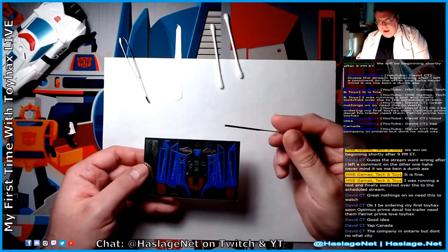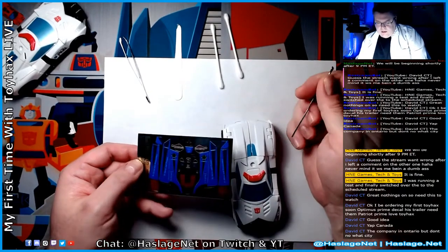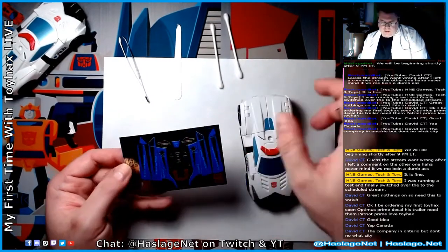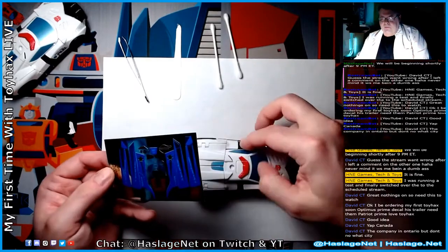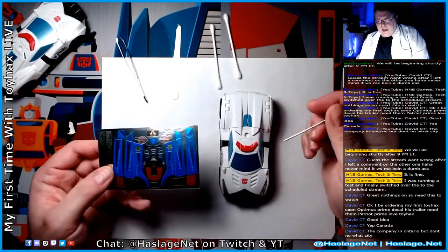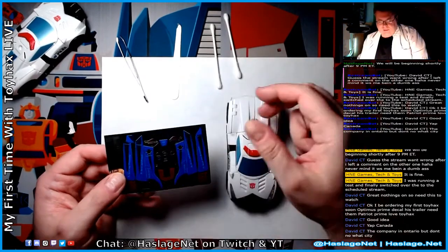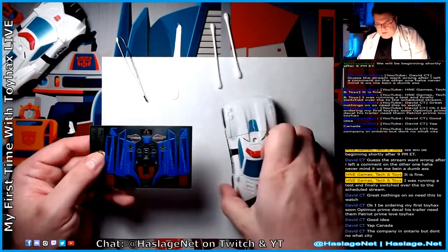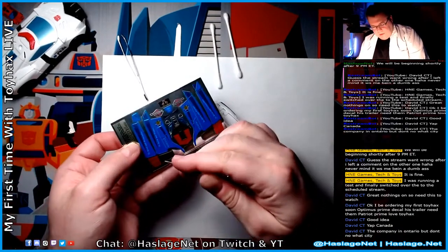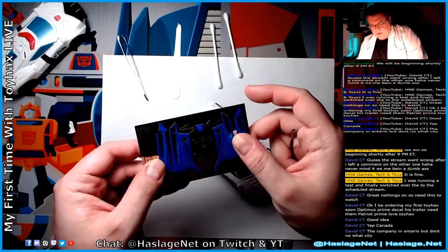If I remember Lazy's video, there's a couple that kind of go here. I'm not sure which ones those are. Obviously, the taillights go back here. Because I'm detailing a car that isn't painted the same way, I have to make sure that I'm using stickers that don't ruin its overall look. So these are obvious givens. The taillights are obvious givens. I think these go on the door panels. Yeah, I don't know if I'd use those. And then there's some other paneling, which I assume is for robot mode. I'm not quite sure what goes where.